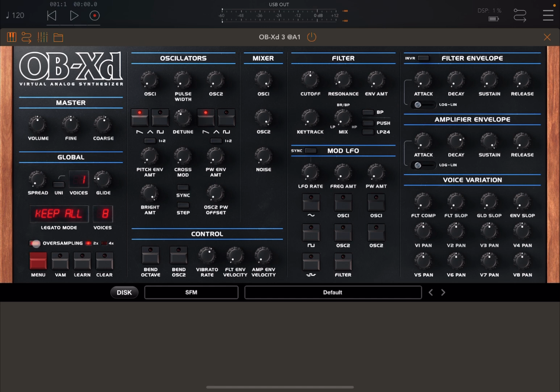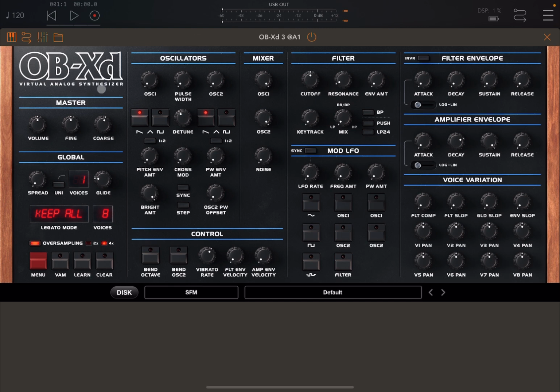You have oversampling as well, twice or 4 times, which is great. You can change the voice allocation mode to the lowest note or the last one. Of course, you can do learn for your MIDI mapping as well.